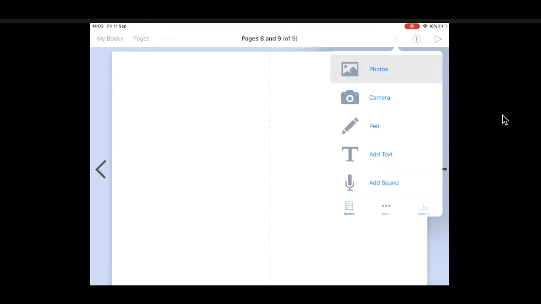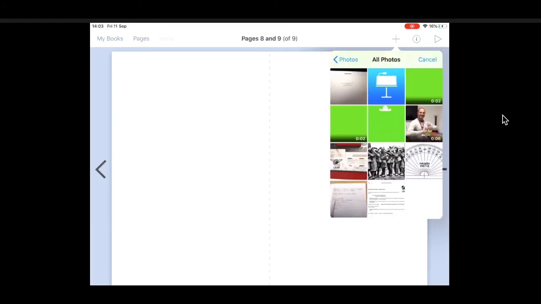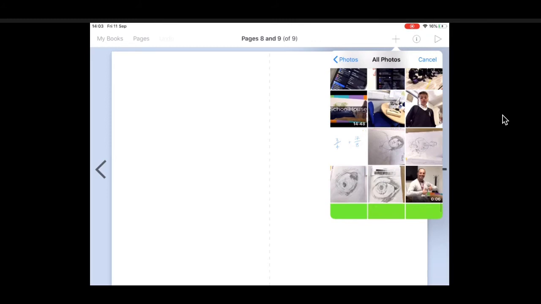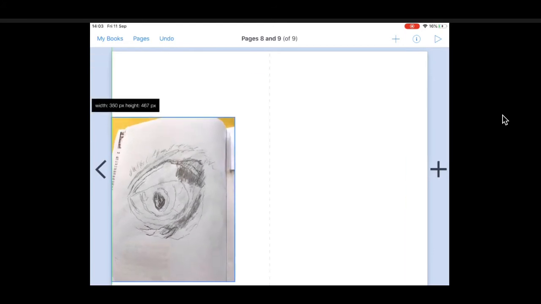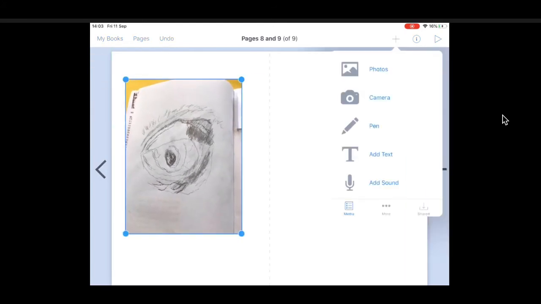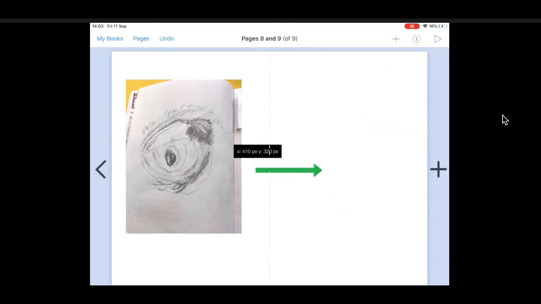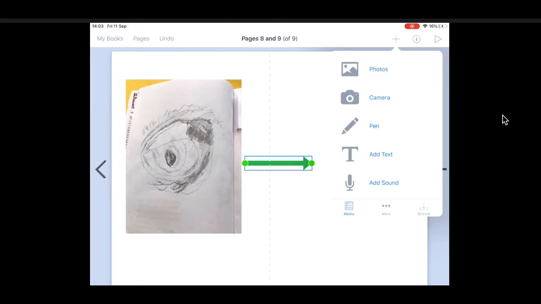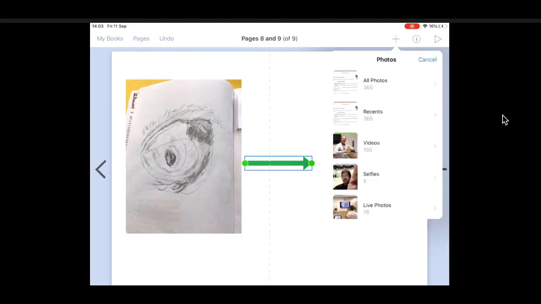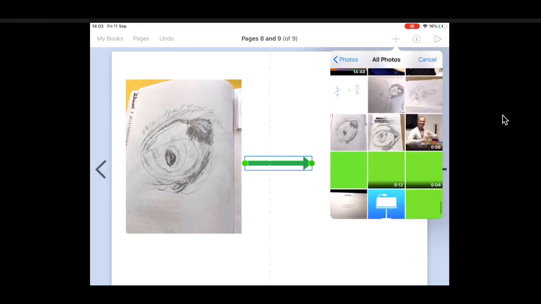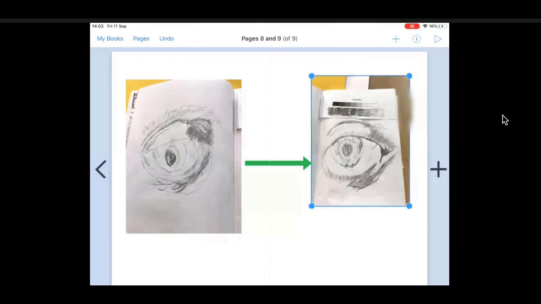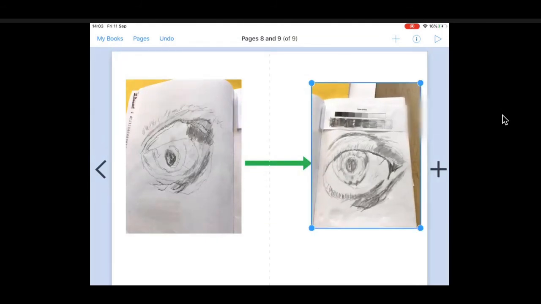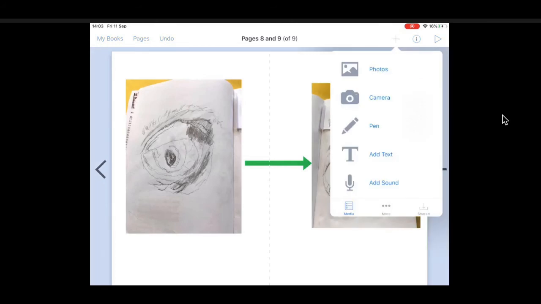So if I look through some of the work that I'd taken previously, it was one pupil's first attempt at drawing an eye, and they could then annotate that and add their second one by going to more, adding a shape, and it could be moving on to their improved section, and then putting in the next photo, which is their next stage of their process. And then after that, they can add in their own reflection underneath.